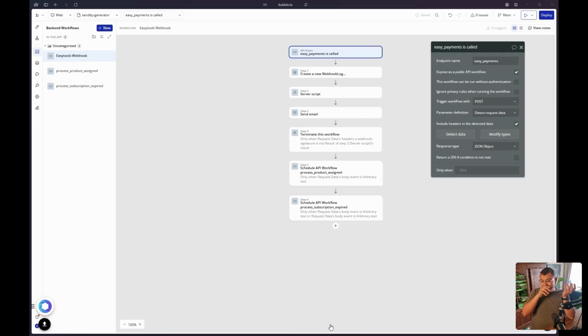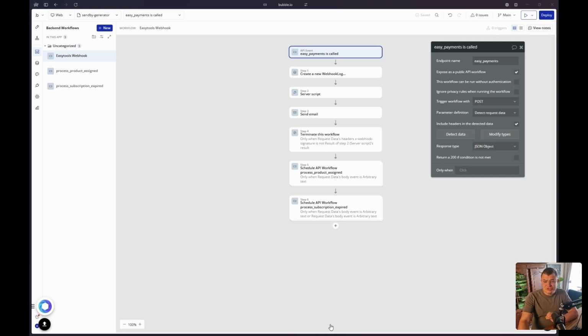It may happen that the users subscribed to your app and created an account with email abc@gmail.com, but then in Easytools provided a different email. And there is an issue because there is no other thing to compare. In this case, there will be a problem, and the user will probably have to contact you with some kind of question. Why is it not working?